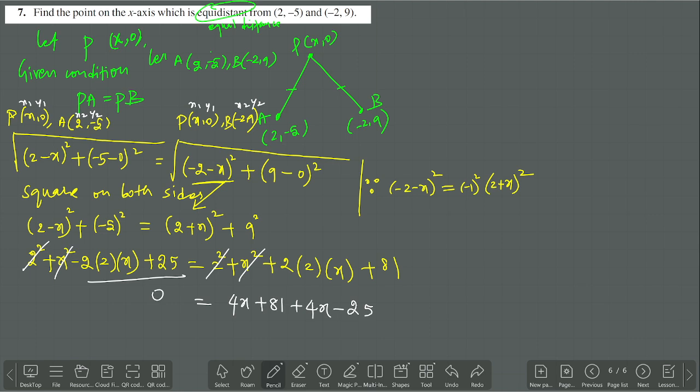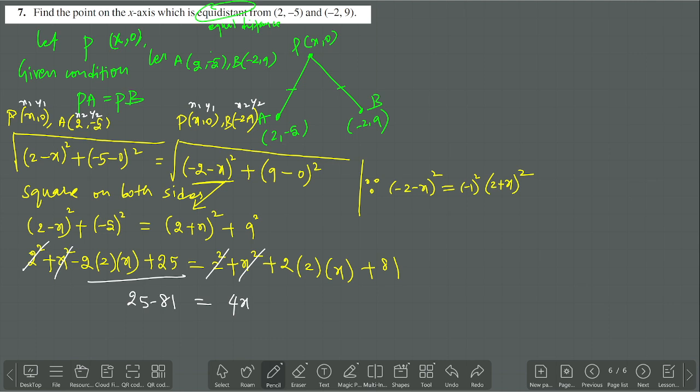Better, instead of doing like this, we can send numbers fully to one side and variables fully to one side. That is better, no? To bring it in an easy way. They asked to find the x value only, no? Then you bring x to one side. Already 2 into 2, 4 is there. 81, when you bring it to the opposite side, minus 81. Already here 25. Plus 81, when you bring opposite, minus 81. Am I right or wrong? Is it okay?